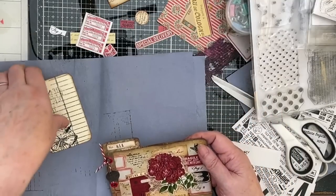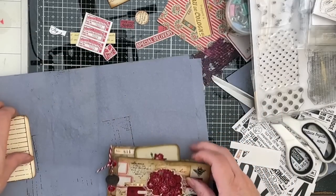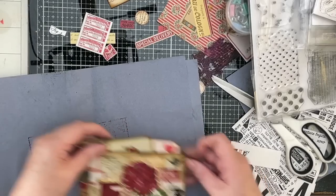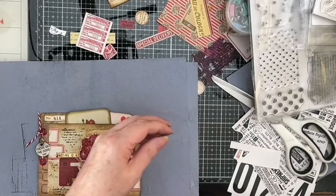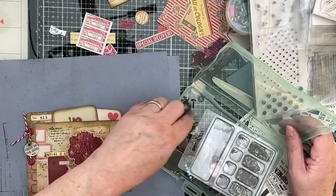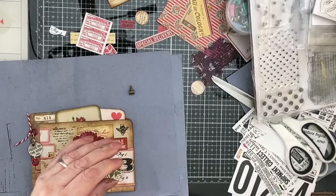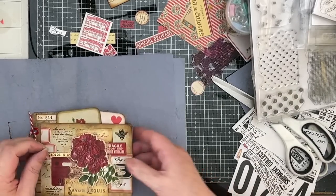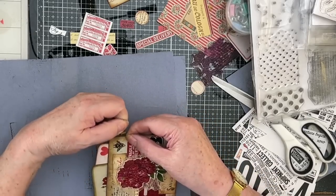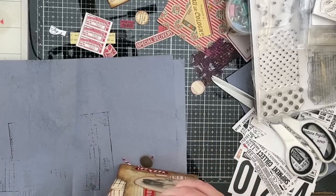Let's put our cards in here. They should be dry now. So they just slot into there like that. And this one into the back. And then I'm just going to get a tiny, weeny little clip. Wherever they are, there's one. And pop that just on the end there. And it just keeps the journal cards in. Makes it more like a pocket, I suppose. Come on.